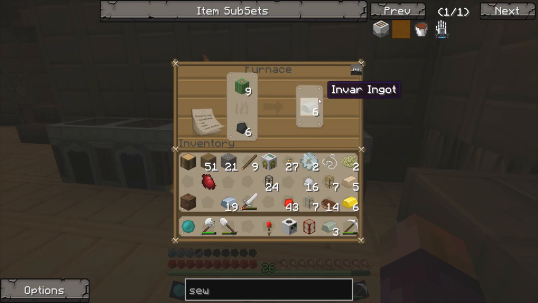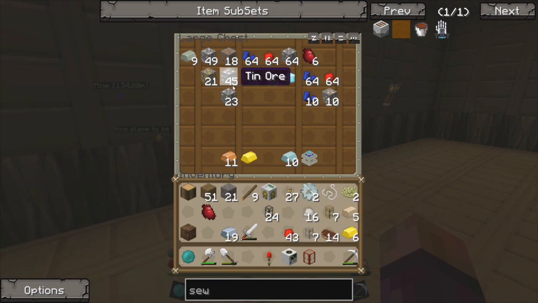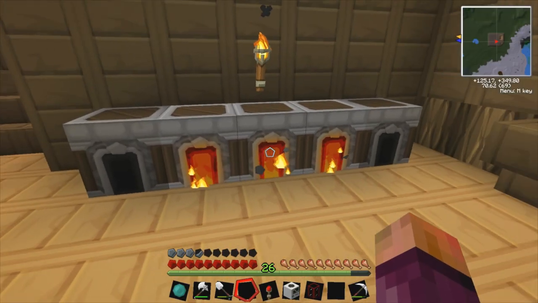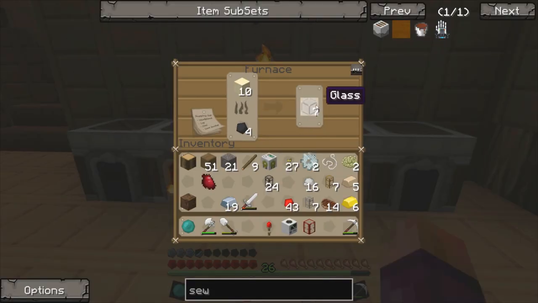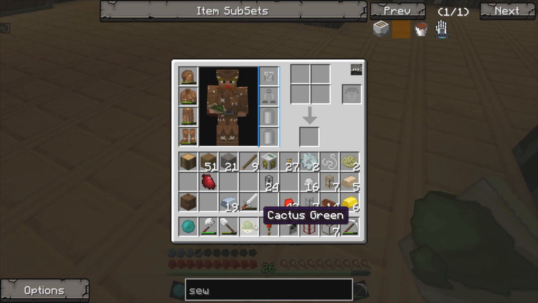I'm stacking up on these invar ingots as well, because I know we need it. Right. At some point we've got lead. Oh, we're doing great, John. All these new stuff that we don't know what does, but we've got loads of them. Yeah, I've even got a bucket of sewerage. Obviously. What else would you have?